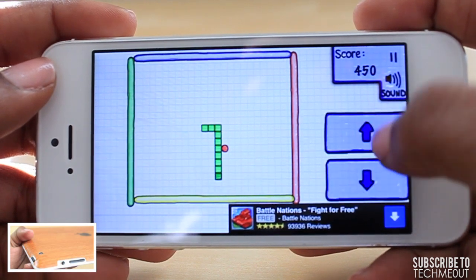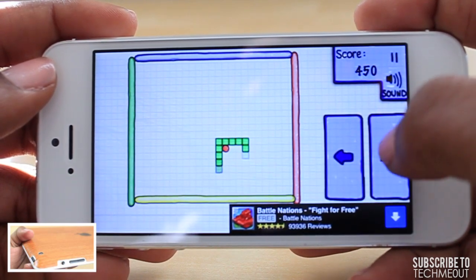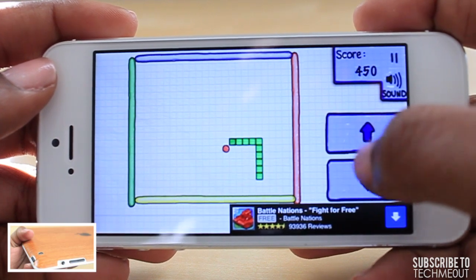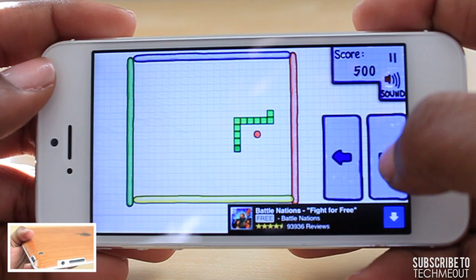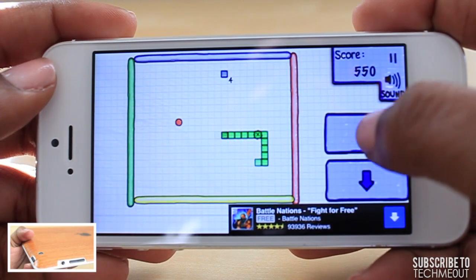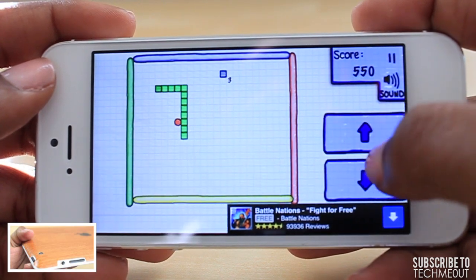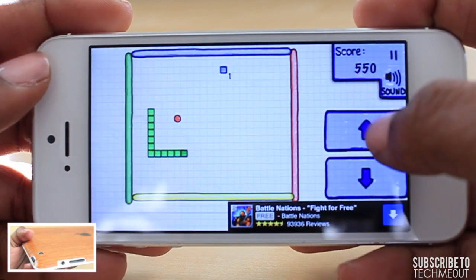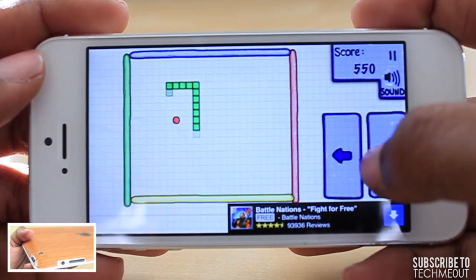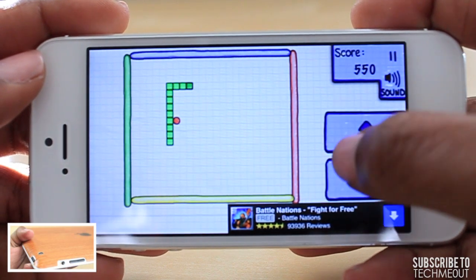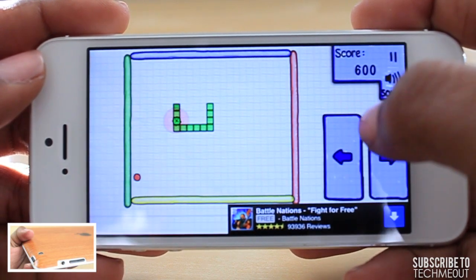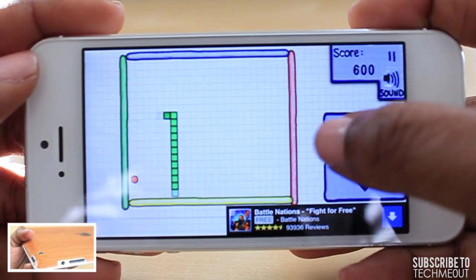You'll see in a minute when I kill myself. So as you can see, I'm trying to get the apple. You do have 5 great game modes, 3 different ways to control the snake, and also the option to pause, and it is supported by the Retina display, which makes the image that much more crisp and clear to enjoy during gameplay. The only thing that I did not like about Snake is that sometimes it can be hard to control the snake, but I guess that adds to the challenge of it all.